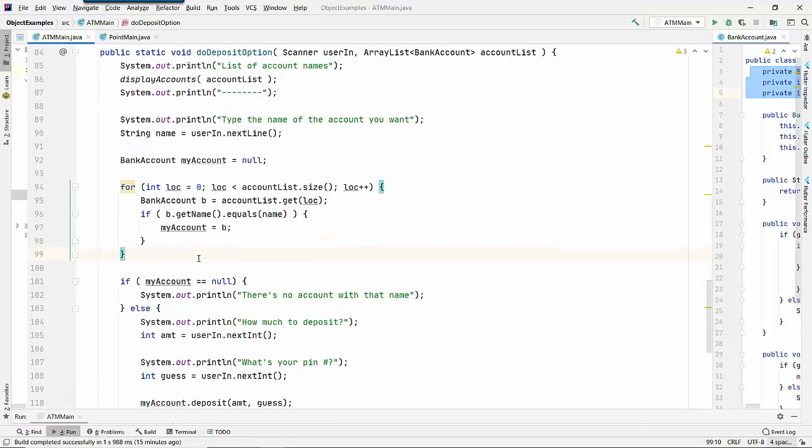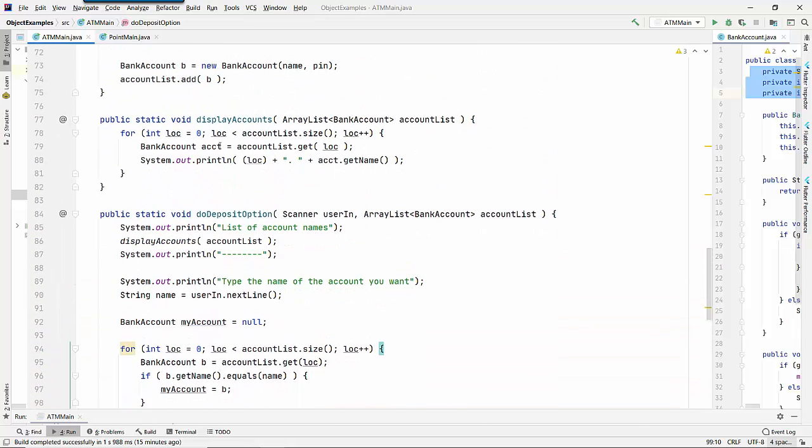Another advantage is once you've broken your code down into small actions, you can reuse those actions in different places. So once we have the display accounts command, it might be convenient to run that command from other places. So it's sort of like you're building up the Java language yourself by creating new commands that you can then use to create even more complicated commands.